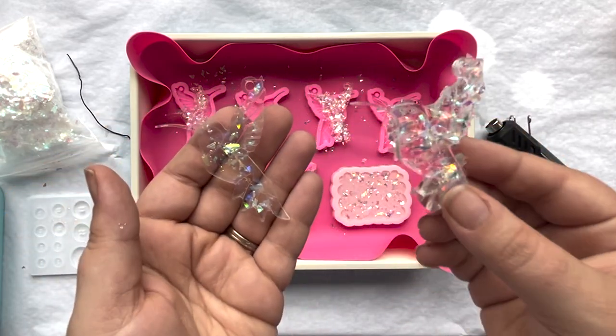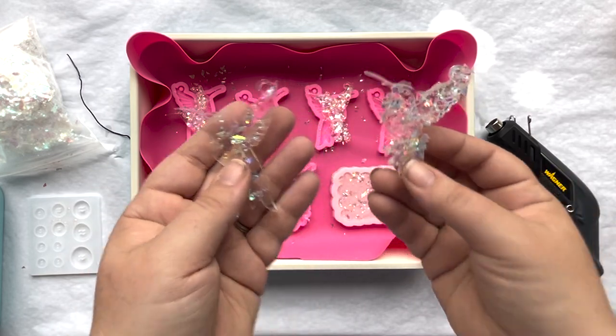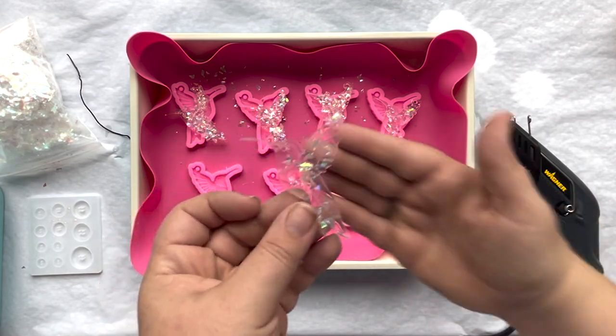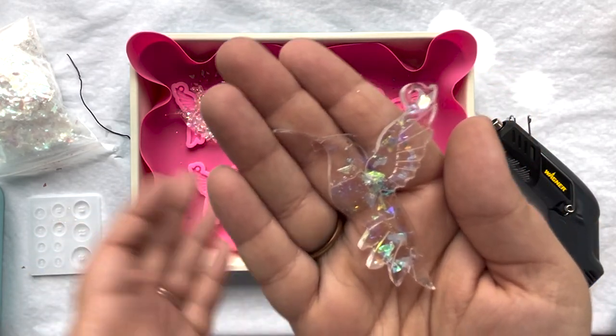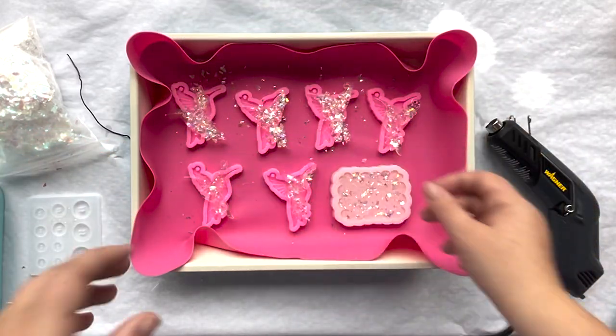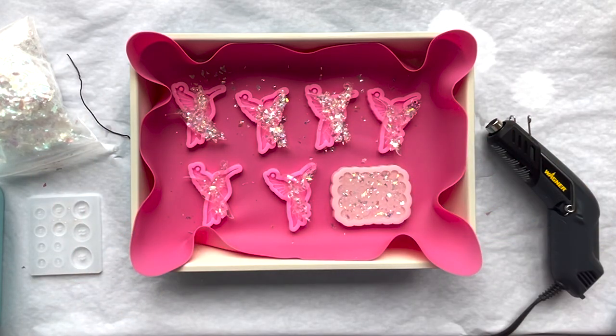Do you like this one or this one better? I'm gonna Dremel these off and then we'll see again. But so far, I think I like these. If I was gonna make more, I think I would just do them like this. No Dremeling, easier, and I think they turn out just as pretty. I think with the twinkle lights of the tree, those iridescent flakes will still show up.